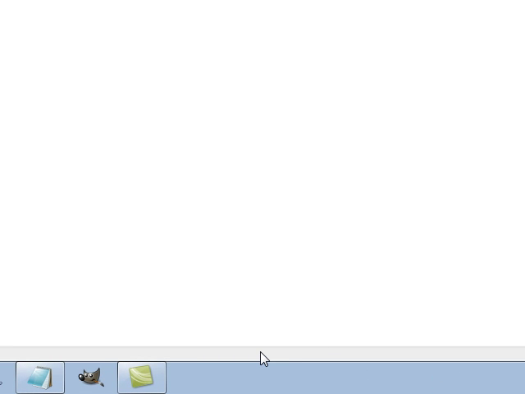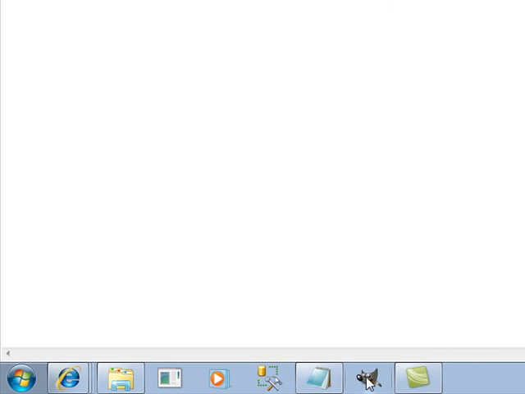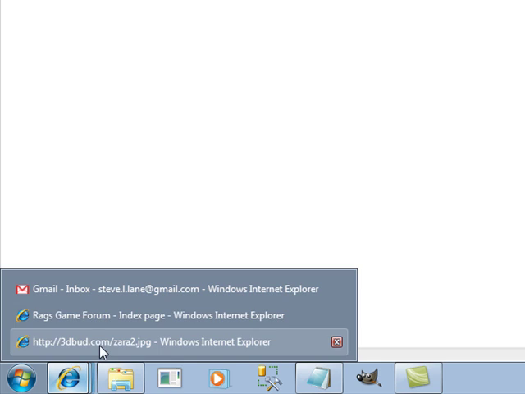Today I'll be showing how you can use a freeware application called Gimp. It's a picture editing software suite, and I'll show how you can use Gimp to create layered images for the RAGS system. And this is my Gimp icon here. Let me show you how you can find Gimp though.